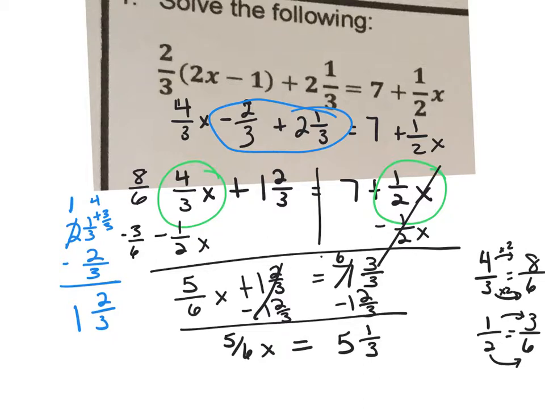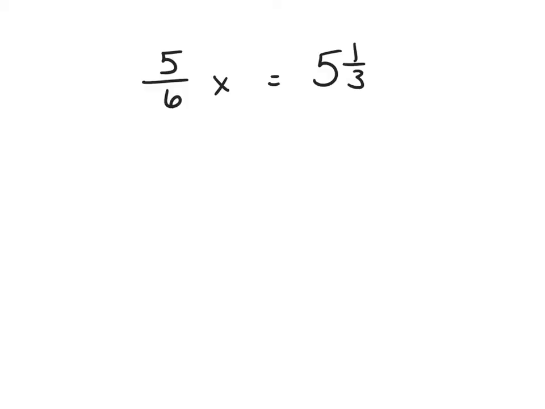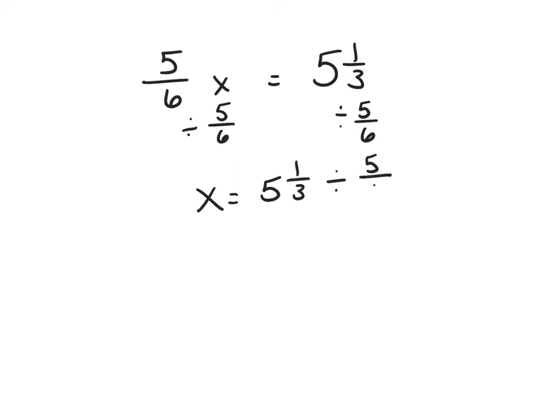And I'm actually going to add another slide so we can finish this problem because it's going to take a little more space. So on the last slide we got to this point. So next we have to think of dividing by 5/6 to find x. So really what we're doing is saying that x is equal to 5 1/3 divided by 5/6. And if you remember about fractions, we want to change mixed numbers into improper.